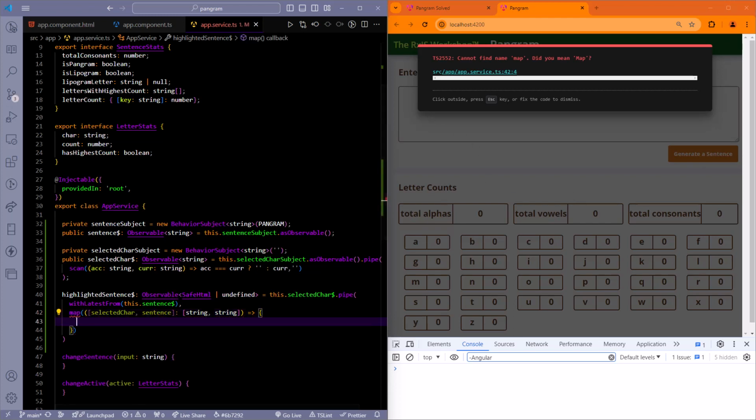And I'm just going to paste in the code which does the transformation of the sentence into HTML, which marks up the selected letter throughout that sentence.